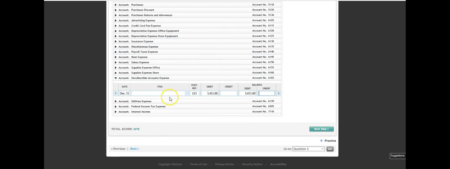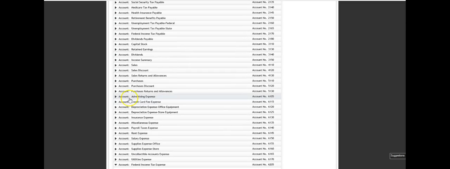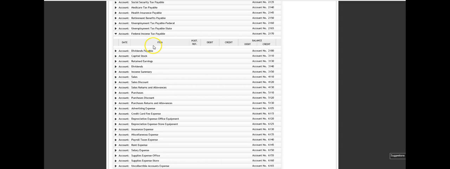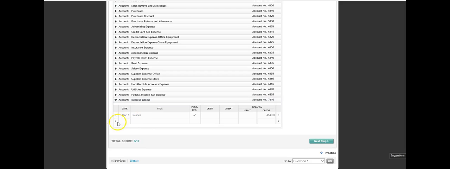Federal income tax expense. That one's done. Sorry about that. Yeah, I think it might be a glitch because we should be able to fill in something here and here. In the first ones, those are balanced, but we're still supposed to be able to do that. Okay. You'll have to let me know when you work on it if the glitch is still there.